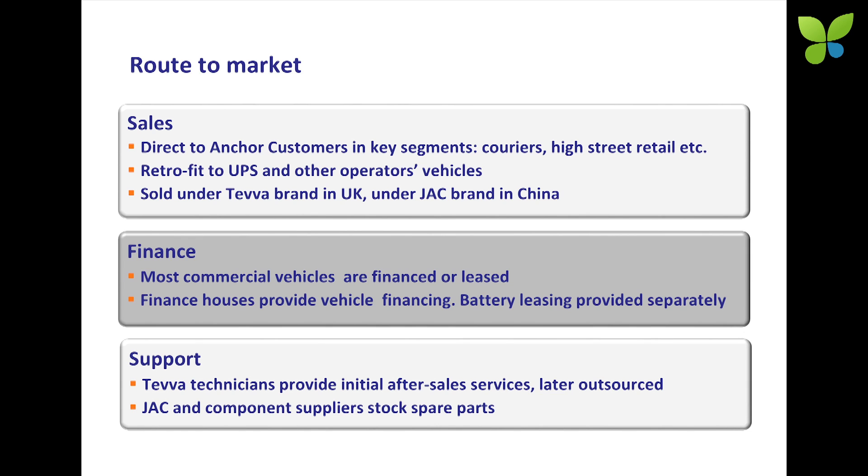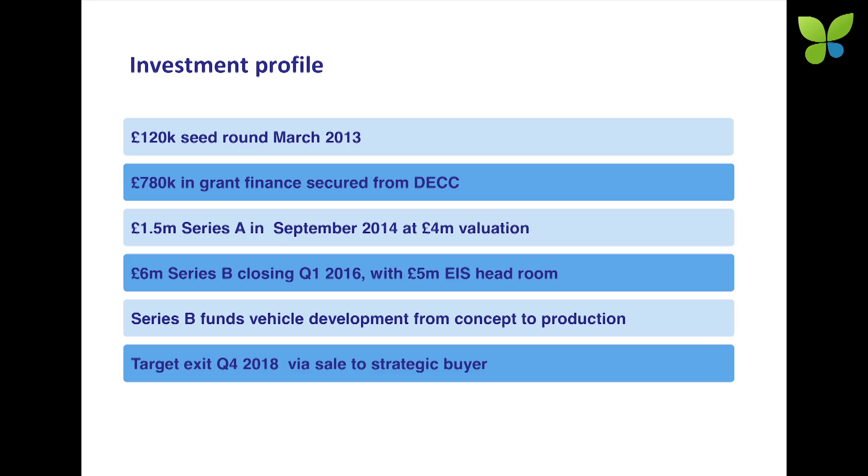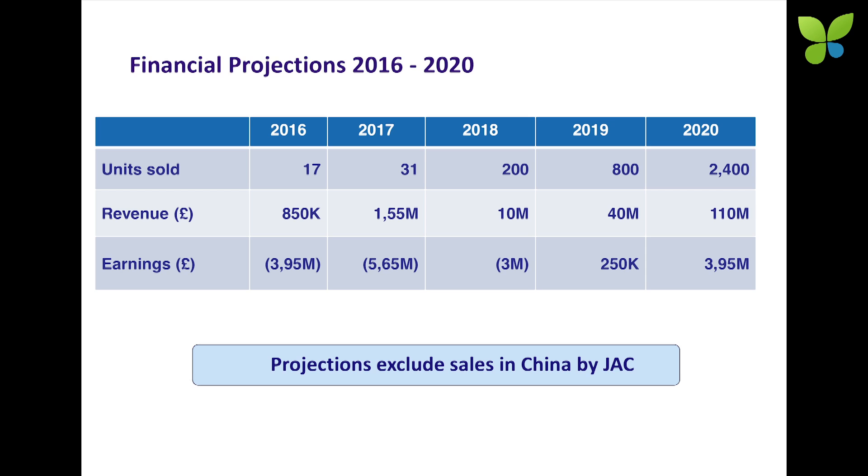We will have to give high-level support to our customers. What we've done to date: we've executed extremely well. We only got our Series A of £1.5 million last year, and before that a grant of £800,000 — and we executed everything we said we would on our Series A business plan, with three trucks driving very well. We are now raising a £6 million Series B that will bring us to the start of production. We don't need £50 million to build an assembly line — we already have a deal in China to use existing facilities. We only need to sell a few hundred trucks a year to break even, and selling 1,000 to 2,000 trucks produces enormous revenue.